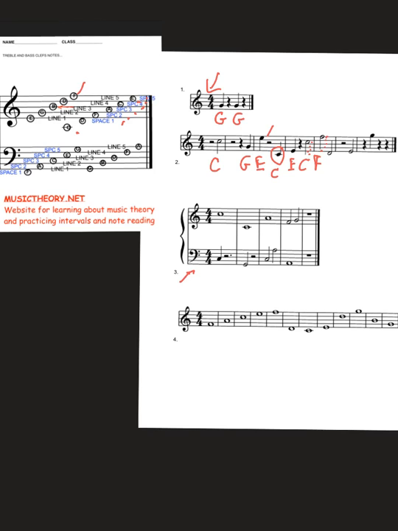So right here, is that a line or a space? That's in the space. That's going to be a D, space 1. You got 5 spaces here. Remember that. That is going to be line 1. That's an E. Sometimes, a lot of times, notes repeat themselves. Okay, so these two are the same, right?